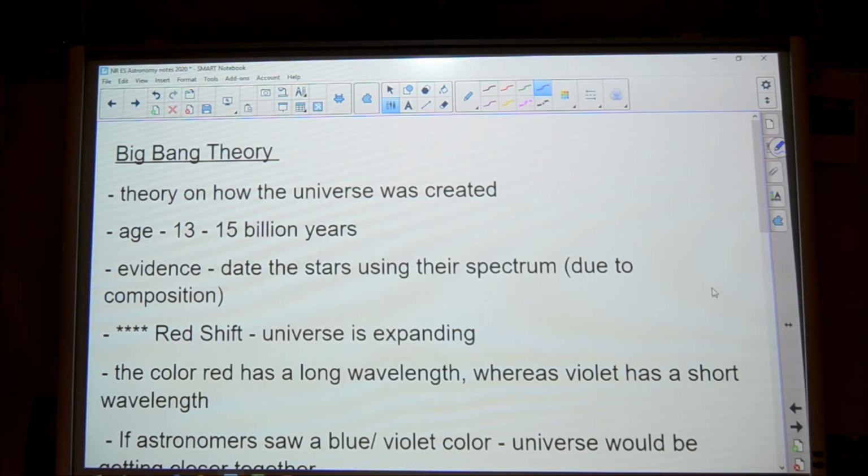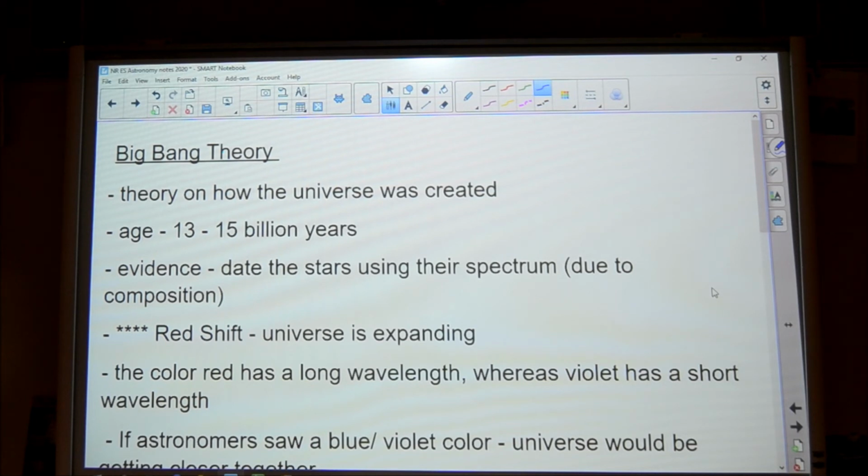All right, you need to talk Big Bang Theory. Big Bang Theory, not only is it a TV show, but it's a theory of how the universe was created. All right, scientists used to think the universe was 17 billion years old. With technology, they have it down to around 13.7 billion years, but anything between 13 and 15 billion years is accepted. Now, they're looking for using spectrum.